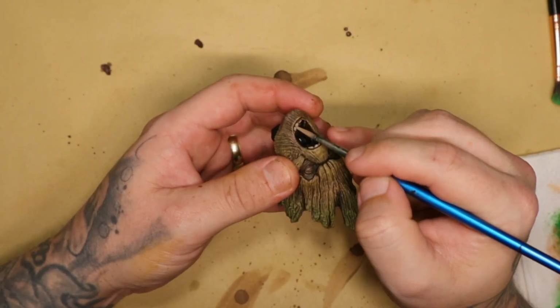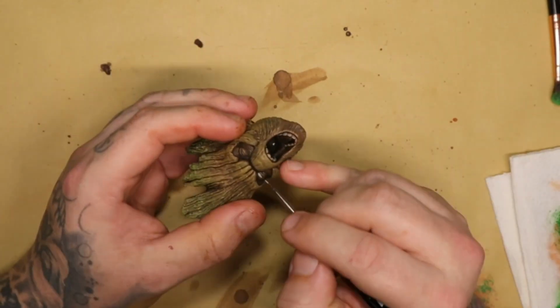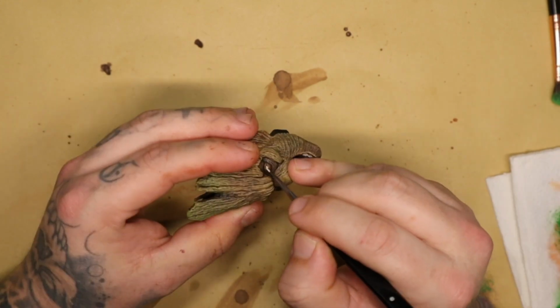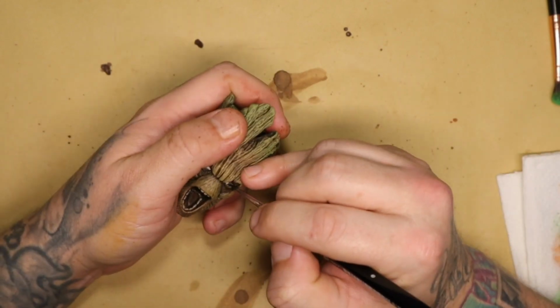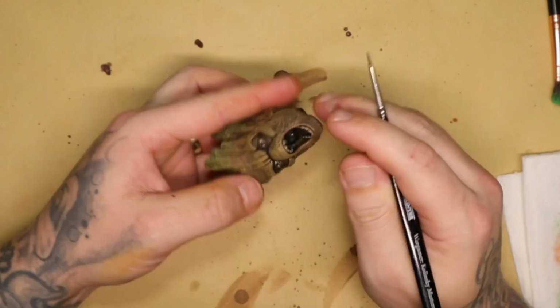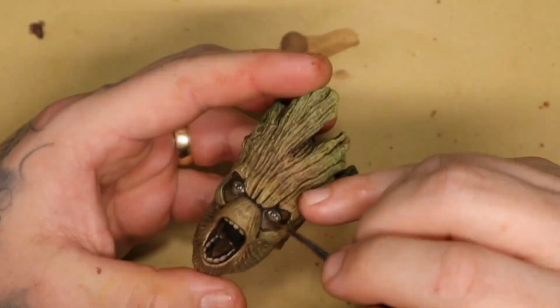I added a touch of matte white to that mix so that it was nowhere near white, but almost an off kind of white creamish color, and I painted the whites of his eyes. I'm not sure whether Groot has pupils, but I felt like he looked a bit scary without pupils, so I gave him pupils, but they're just black and only black. I put highlights onto those pupils and I put glossed paint over the top of them to give it life, and that is how it was.